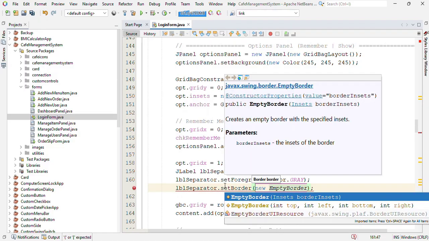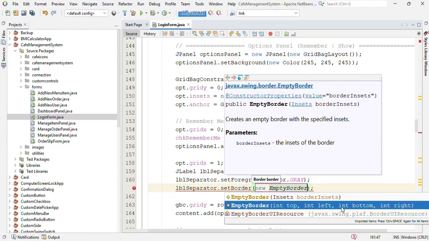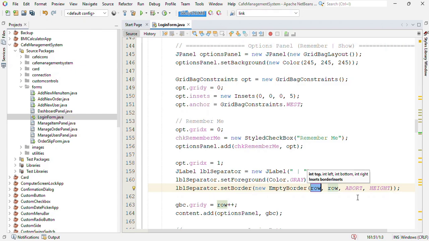Let's use this overloaded version, which accepts top, left, bottom, and right padding. For the top we add 0, for the left for example 8 pixels, then 0, then 8 pixels.